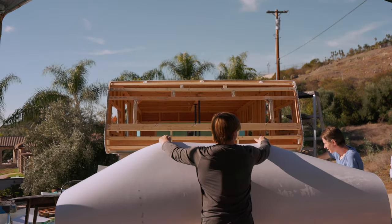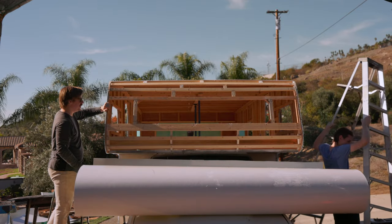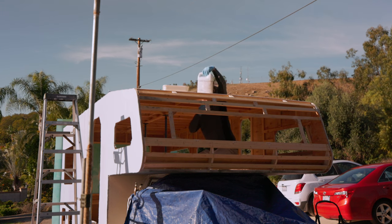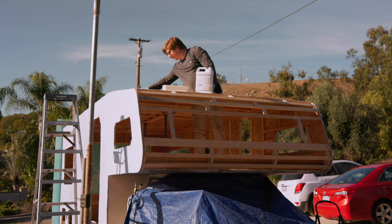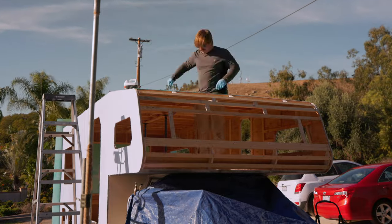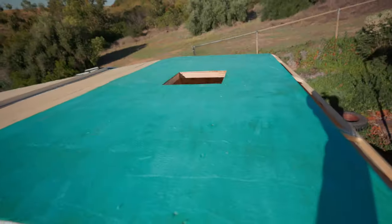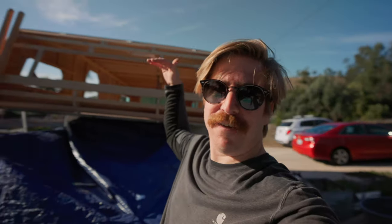It was time to move on to the last and final piece of fiberglass. This means we will be so much closer to having a little home sealed up for the first time since we bought it. The game plan for this one is to do it in two halves — the top half first, then the second half which is the cab over radius. Mike had the idea of laying boards out on top so we can bring the entire fiberglass sheet up and then pull boards one by one to let it lay down smoothly — that way it doesn't stick prematurely, because this stuff does not peel apart once it's adhered.